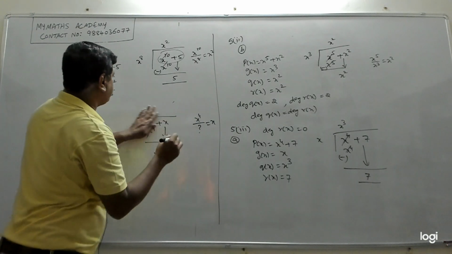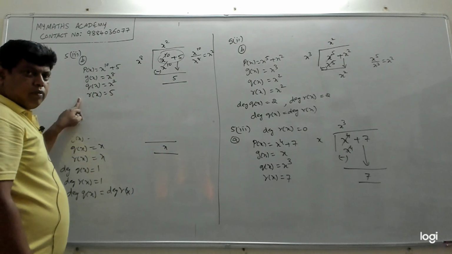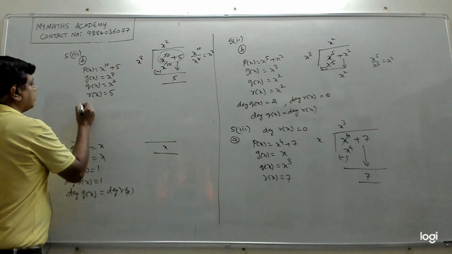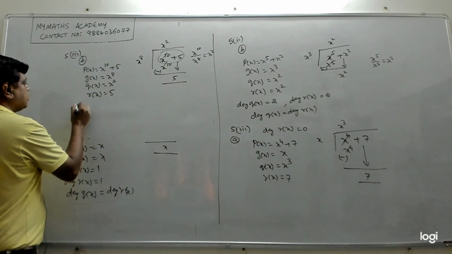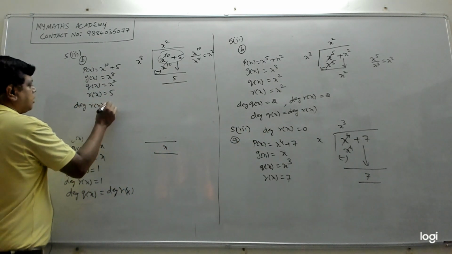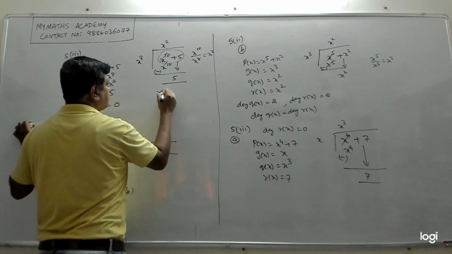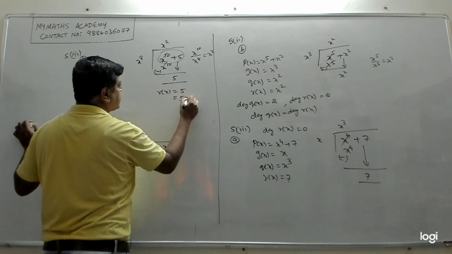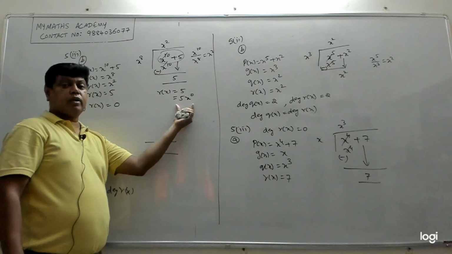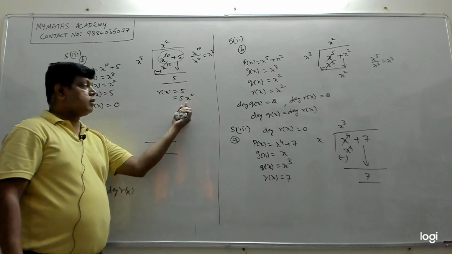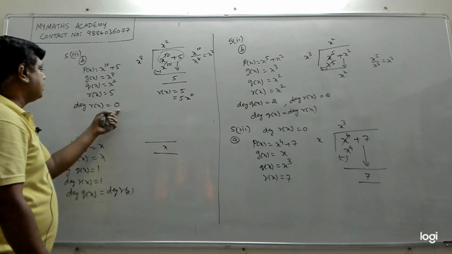So what we have achieved here is we have found the 4 polynomials and they satisfy the division algorithm. You can check it. And then the important condition is that it has to satisfy the condition given in the question, which is the degree of r of x. What is the degree of 5? The degree of 5 is 0, because your r of x is 5. 5 can be written as 5 into x power 0. X power 0 is 1, so 5 into 1 is 5. And what is the highest power of the variable? You have only one term and the power is 0. So the degree has to be 0.